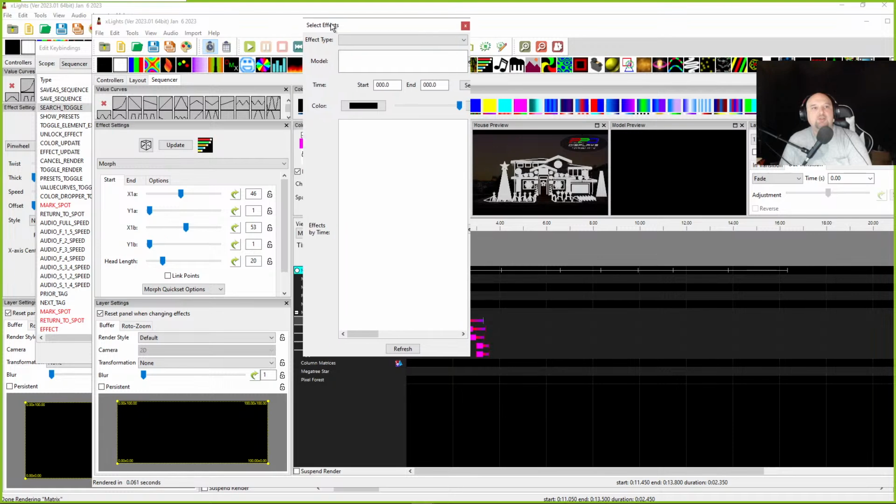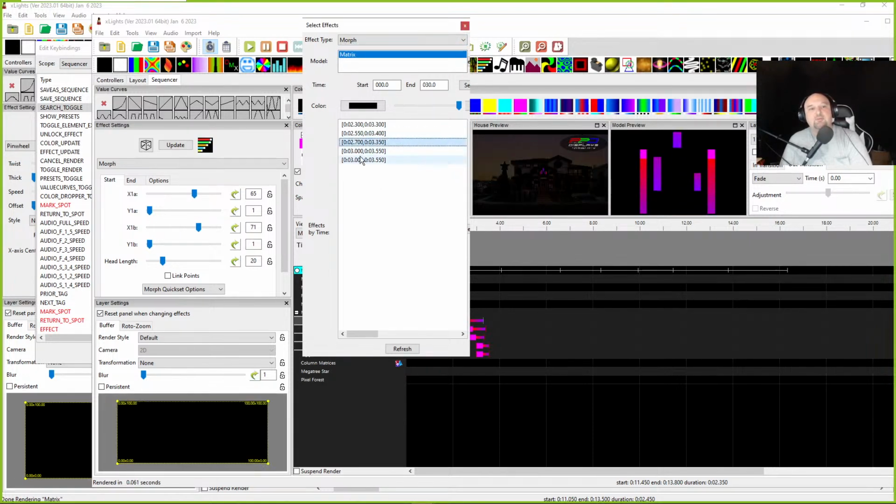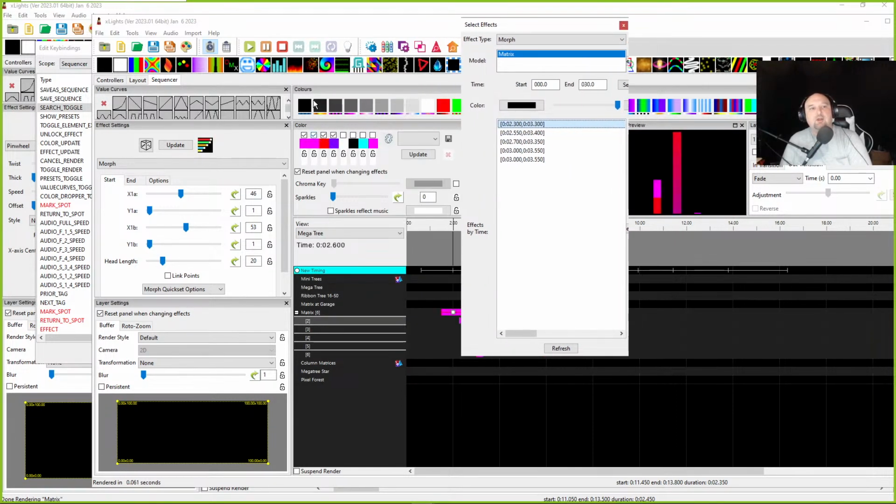So this is Scott's Select Effects dialog. He has xLights scan the sequence for different options or different effects, and then it tells you all the options of those specific effects, which effects are there and used, and you can come in here quickly, and once you select them, maybe you need to make a change to, let's say, the color, and you only need to do it for just that one effect.